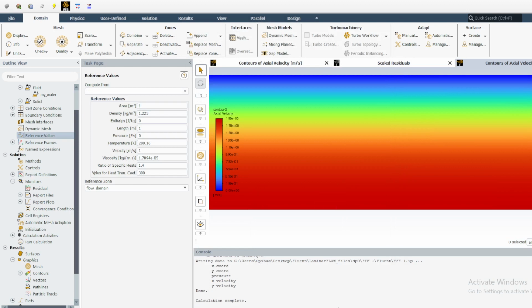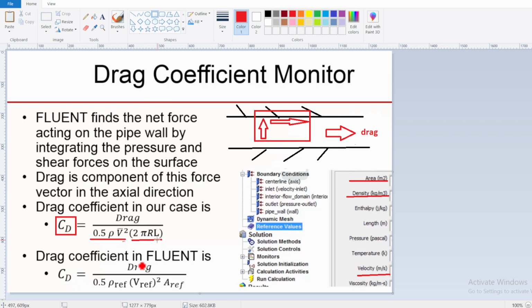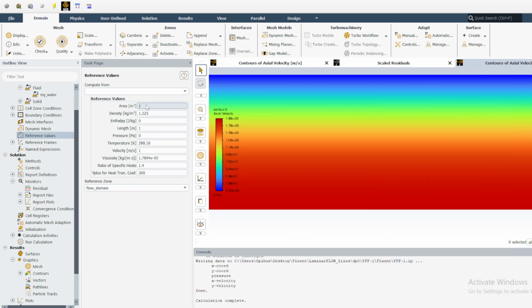If you use this formula, 2 pi R L, you get an area of 1.885. This is the area you need to define. We said it is a wetted area, the area in which the liquid is in contact with the surface. Density of the liquid is 1, and length is 3 meters.